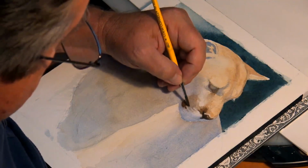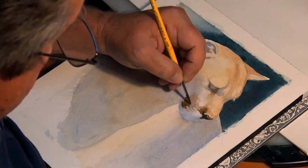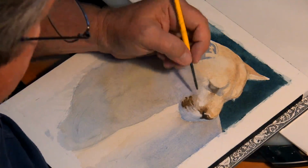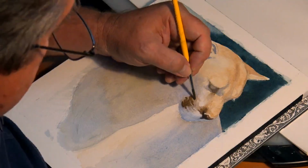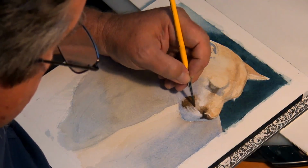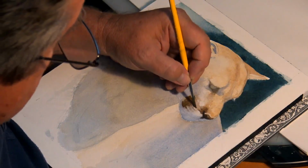And what I'm doing here is just slowly building up the pigment, right? Slowly building it up. And the areas that I work in will get smaller and smaller.